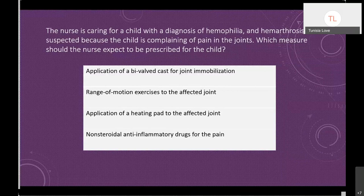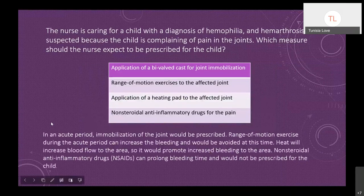Okay, actually, the best answer here is going to be application of a bivalve splint. So you want to immobilize this joint. That's going to be your best answer. But let's talk about the others. Well, I'll actually read this. In an acute period, immobilization is the best prescription.